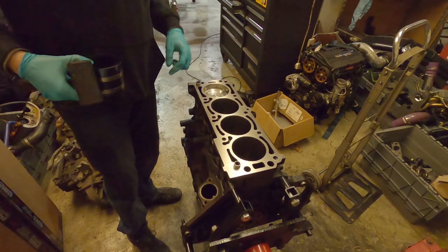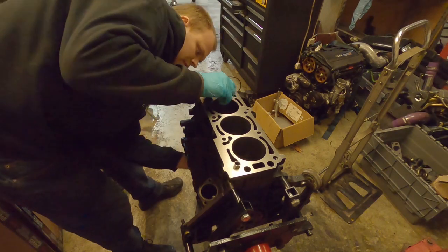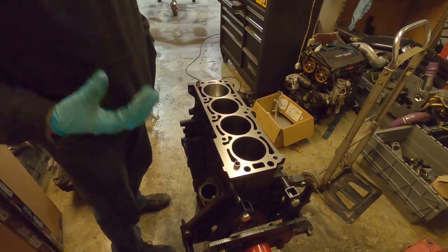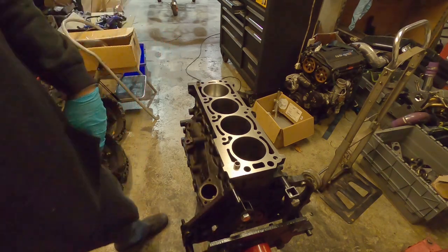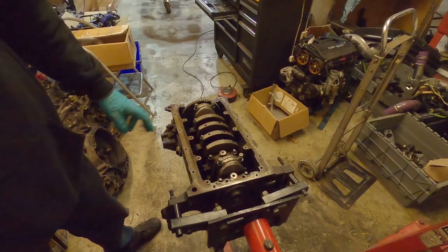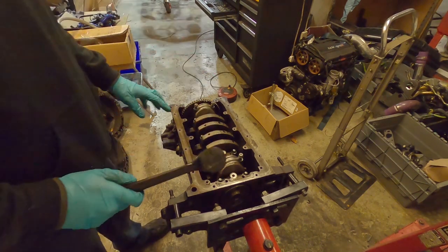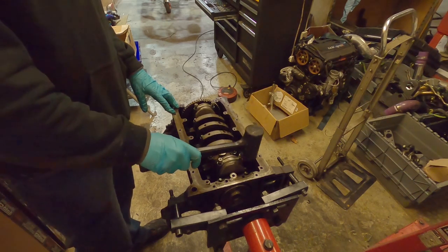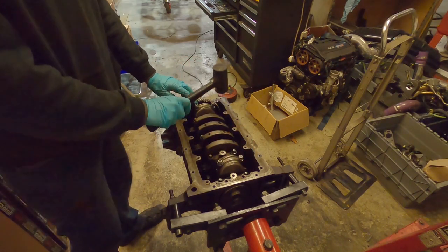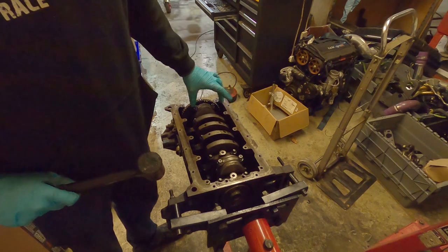There we go - that's how it goes in. Once it does go in, guide the piston down gently and use the rod underneath to guide it onto the crank journal. I'm putting the caps back on as I go - one cap at a time rule so I can't mix them up. I give a tap on the bolt and that drops the piston right down. Never hit the cap - especially if you're going to plastigauge later, get into the habit of only tapping on the bolt so the piston drops down.